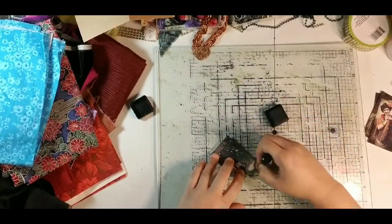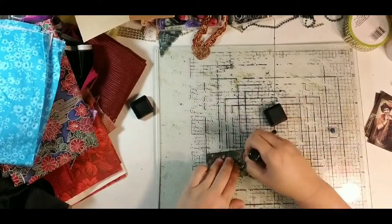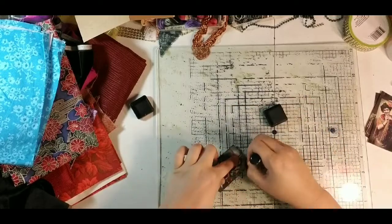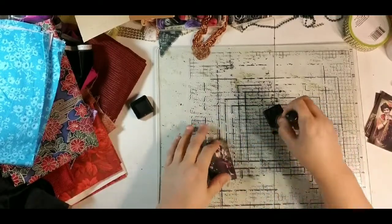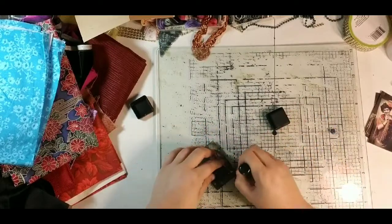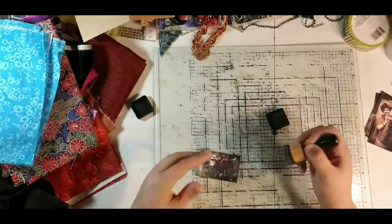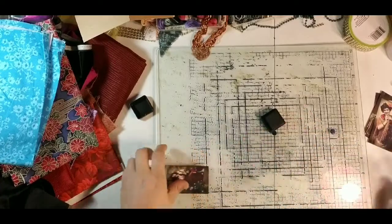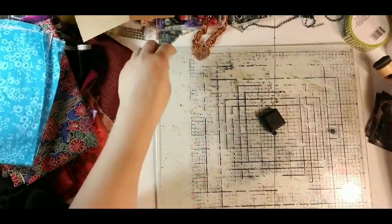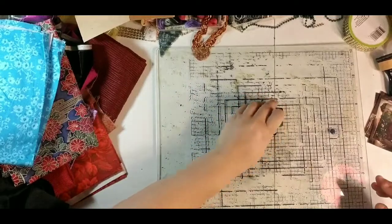So, that's what we're after, is that sort of bright, hodgepodge, crazy quilt type look. To me, at least that's me, that's my definition. And again, everybody has a definition, so don't think just because.